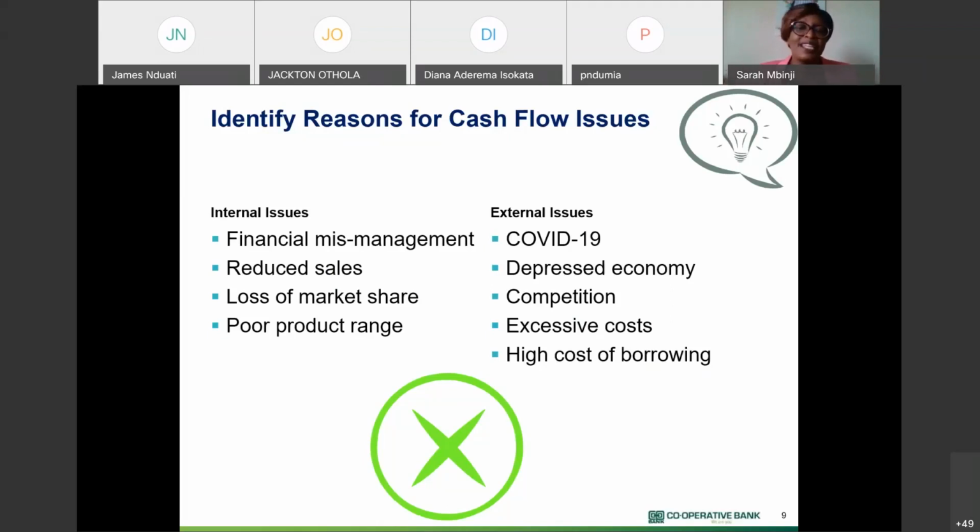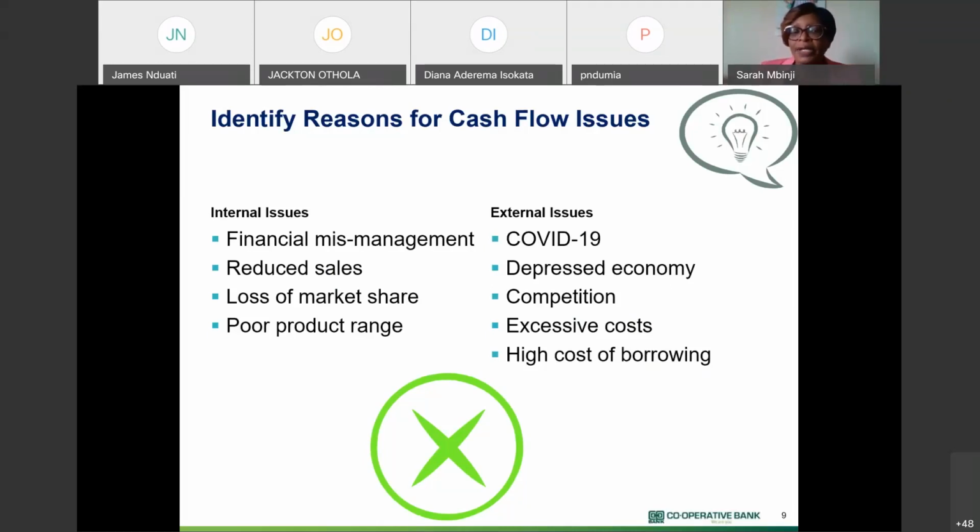And especially in this new normal, things have changed. But is that reflected in your business plan and in the way that you're doing your business? Or are you diverting your cash flows from one area to another area, and that mixing of funds and so on? That's what we just lump up, we put in the basket, and we say financial mismanagement. Watch out for that. Those are some of the things that can cause you to have a cash flow crisis.